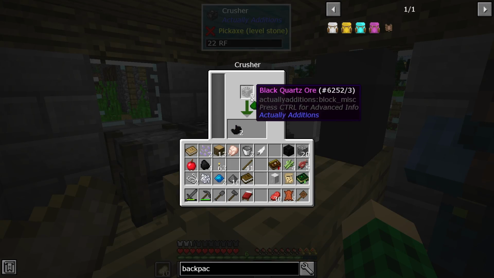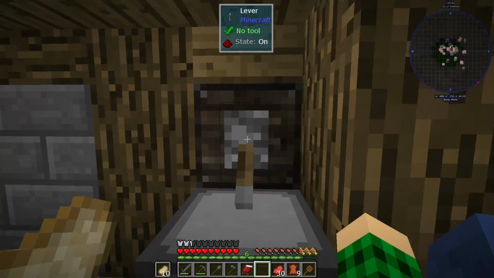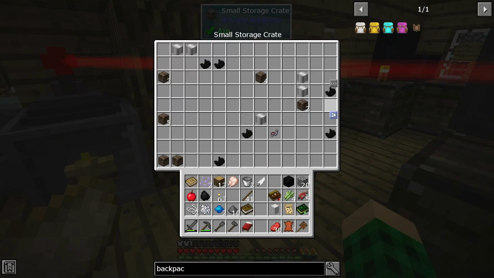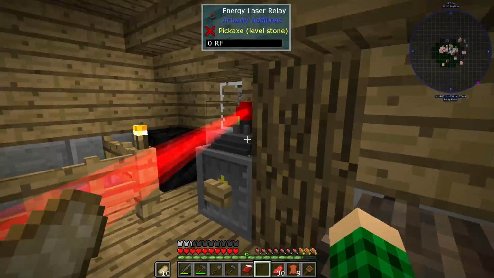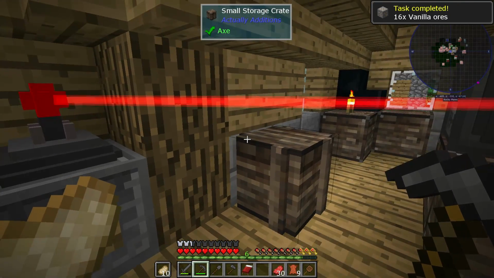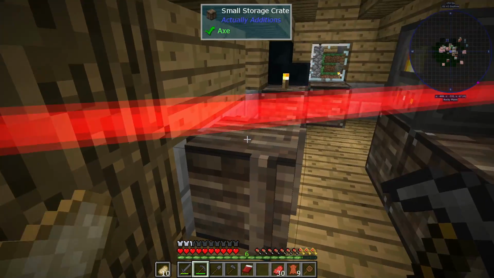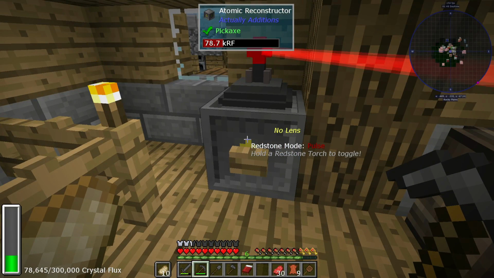Okay. Oh, we have an actual Additions house, which is also really nice and always has some good stuff. It has a crusher with some black quartz. It has some coffee in the coffee maker. We can turn on the lamp, probably. Or turn off the lamp, because it's a gray one. And over here we have some storage crates. And you find some iron casings, a drill core as well. Actually, it's just the one storage crate, and then a coal generator, and also a block of coal, which is highly important that I get. There we go. Nice. Oh, we got 16 vanilla ores, apparently, because that counts as the thing. So this is charging up through this coal generator. So you can use this actually Additions' Atomic Reconstructor here.